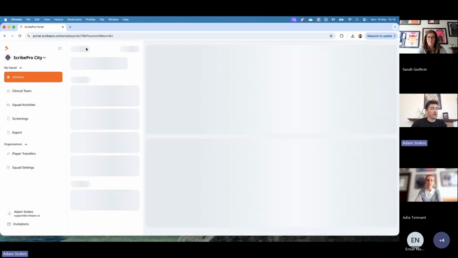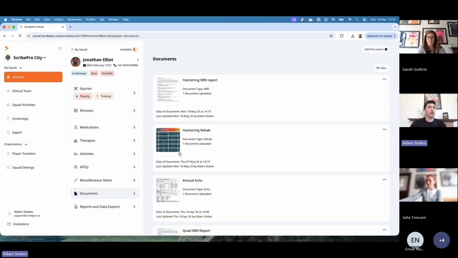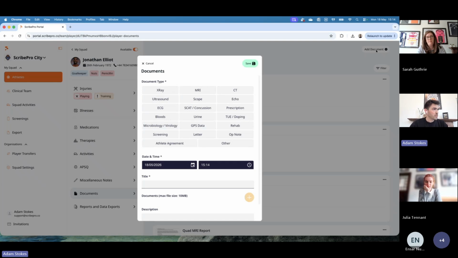For each user, if you have a file based upon their injury history, whether that is a PDF, a Word document, or an Excel spreadsheet that has player details of injury history or medical history, cardiac screening, etc., then we have a documents section for each player where we can simply add a document to upload, and we can record this as any of the preset documents.